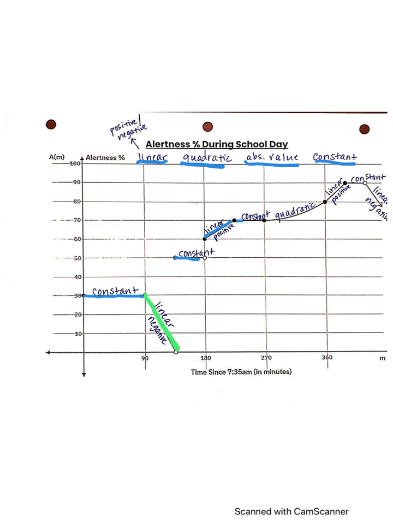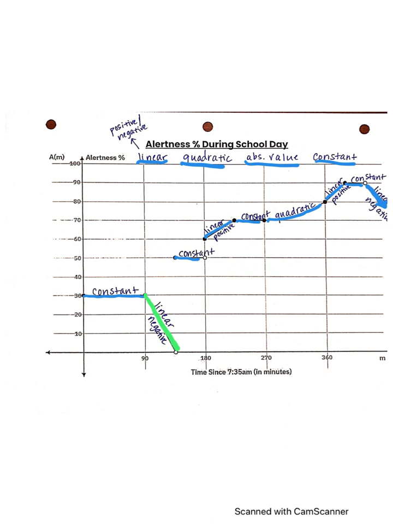When we get to lunch, we have a constant function and then a quadratic function. See how it's slightly curved? During fourth block, we end up having a linear positive function, and then we reach our max peak of alertness, which is 90%, and that's a constant function. After school ends at 2:20, we end up having a linear negative function, and that continues going downhill. Your alertness for the school day obviously goes down after your school day has ended.